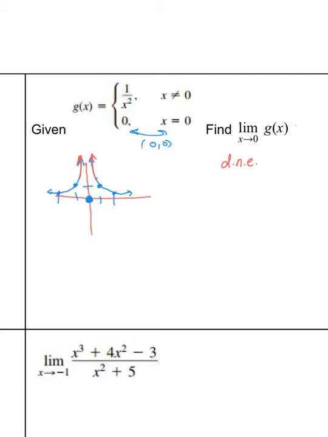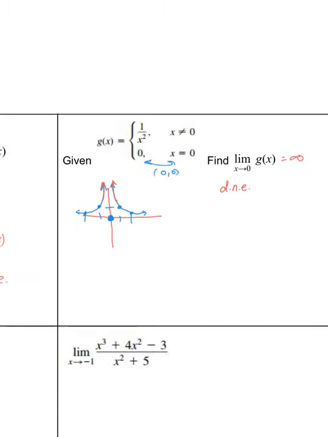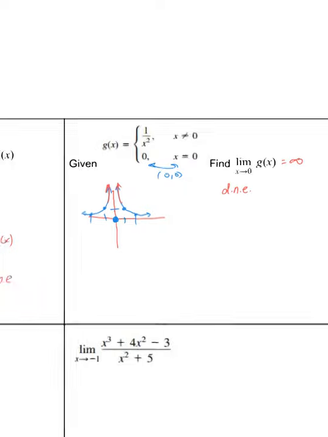Some people may say that it goes to positive infinity, which you could see the argument for, because on both sides of x is 0, your graph is pointing upwards. So in a way, they are going towards positive infinity. But for now, we could either say goes to infinity or does not exist, because we're not pointing to exactly the same definitive point. Technically, you're not supposed to be able to get to infinity.